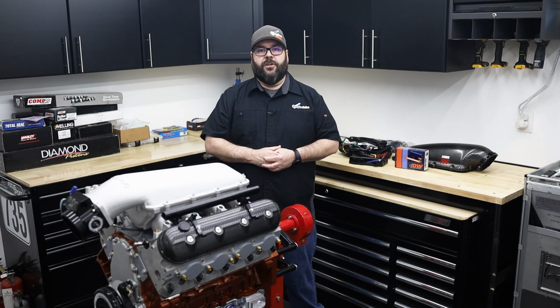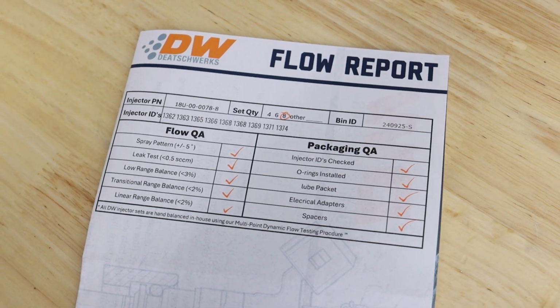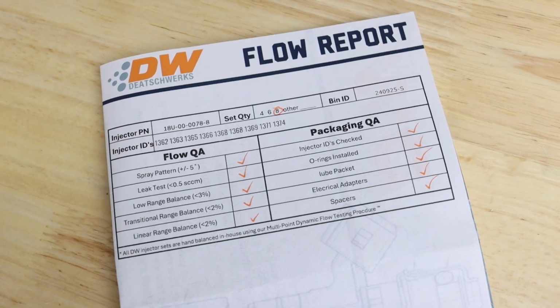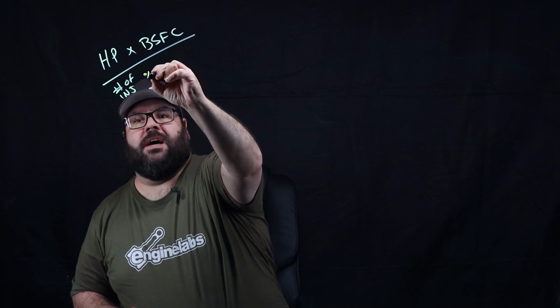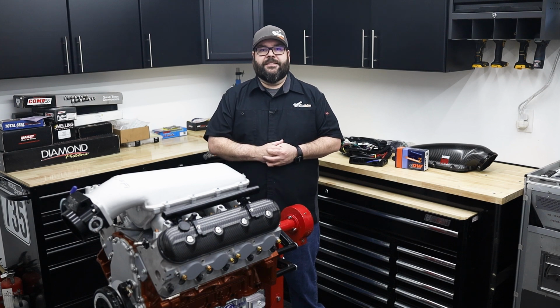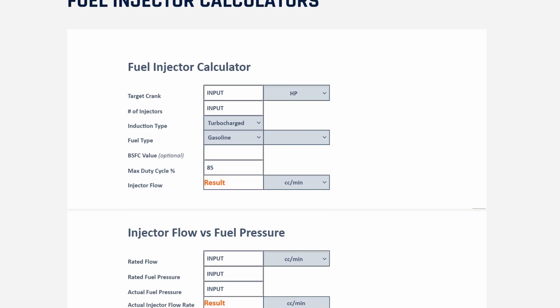The first part that we're going to look at is the fuel injectors. We've run DeatschWorks injectors in several other EngineLabs projects, and they have our full confidence to perform under the stresses of our testing. You might remember a video we published a while back where we ran through the math of determining what injector size you need for a given horsepower goal. Well, DeatschWorks has an online calculator that takes all the long-form math out of it and makes life easy.